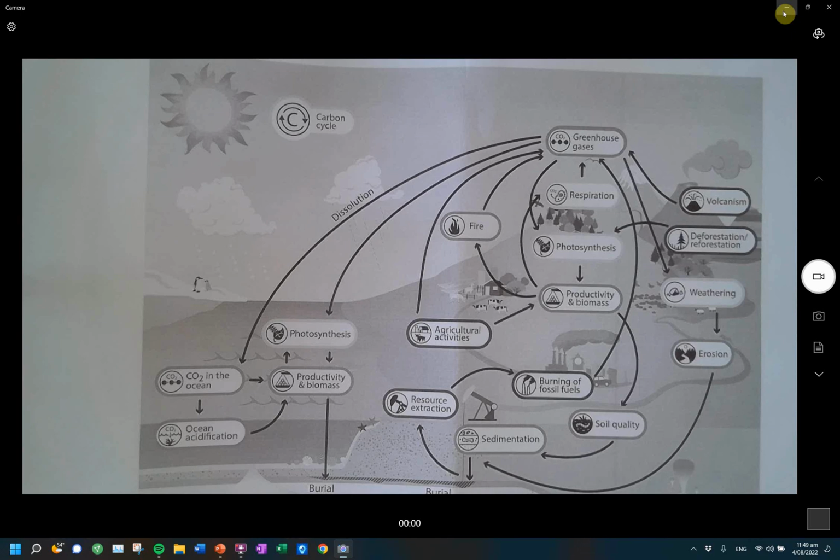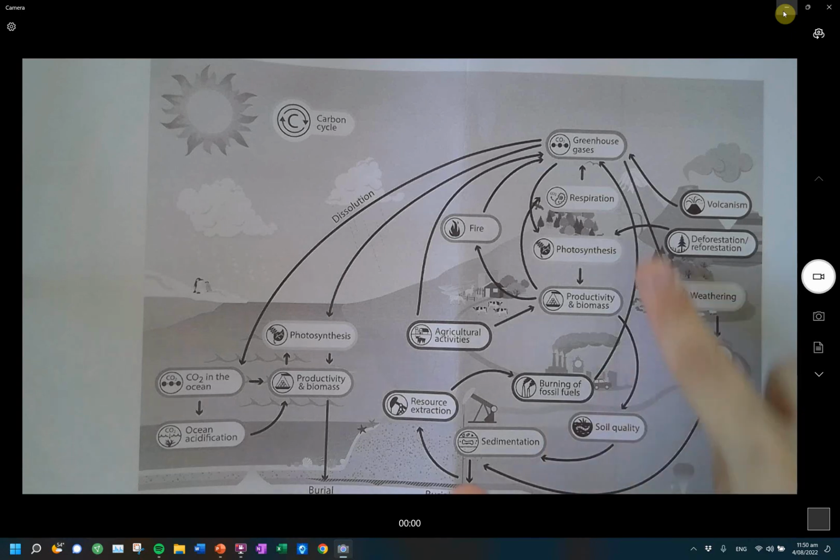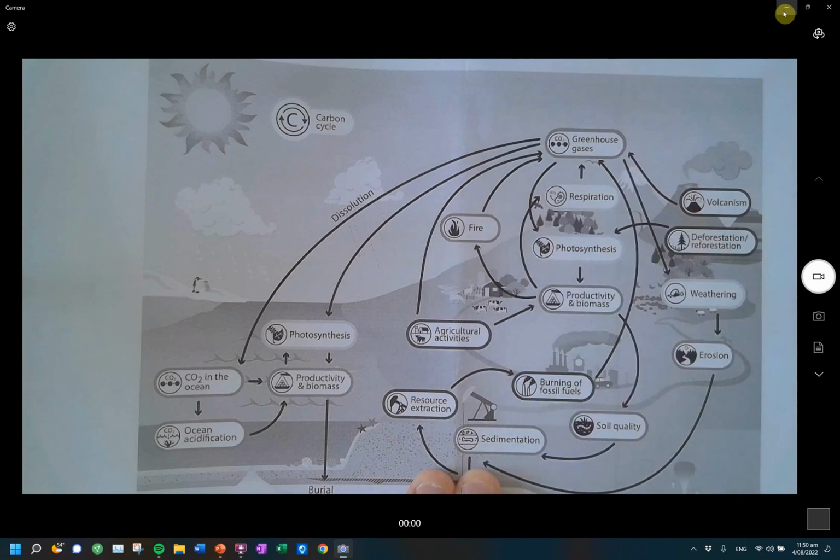Then the Industrial Revolution happened, and we started burning things. With that burning of the fossil fuels, we have now released all this carbon dioxide and the greenhouse gases into the atmosphere. So we've disrupted that balance. We've taken something that was solid, locked away, and now put it into the air, and now that it's a gas, it's starting to dissolve into water and things like that. And so this is where the increase in the carbon dioxide concentration is coming from.